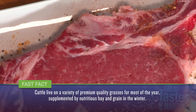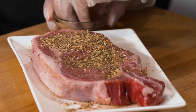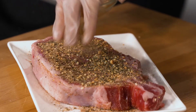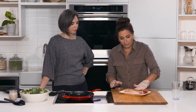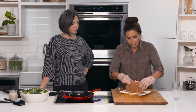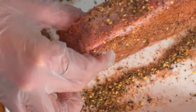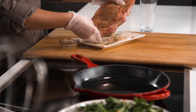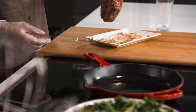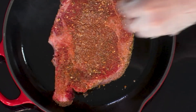Don't be shy with the seasoning, because when you slice your beef you want to get so much of that flavor. Make sure you get as much rub on the outside as possible — steaks can be very thick, so be generous. We have a hot pan, so be really careful. When you place your steak, put it down away from you, then let it sit and you can even add some extra spice on top.